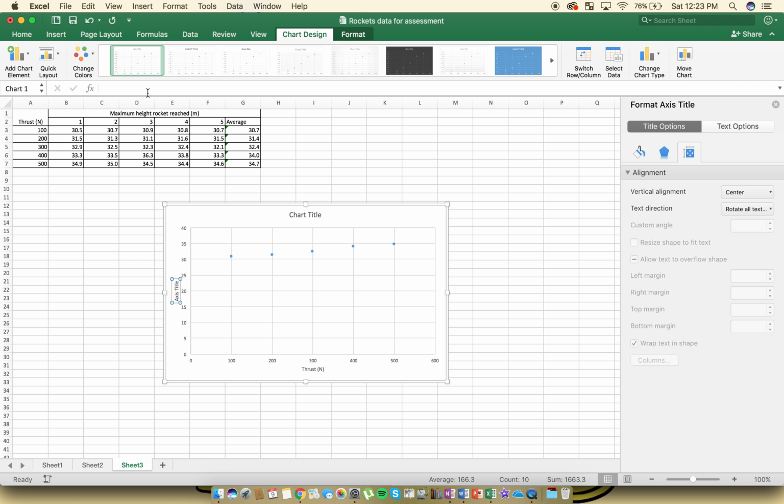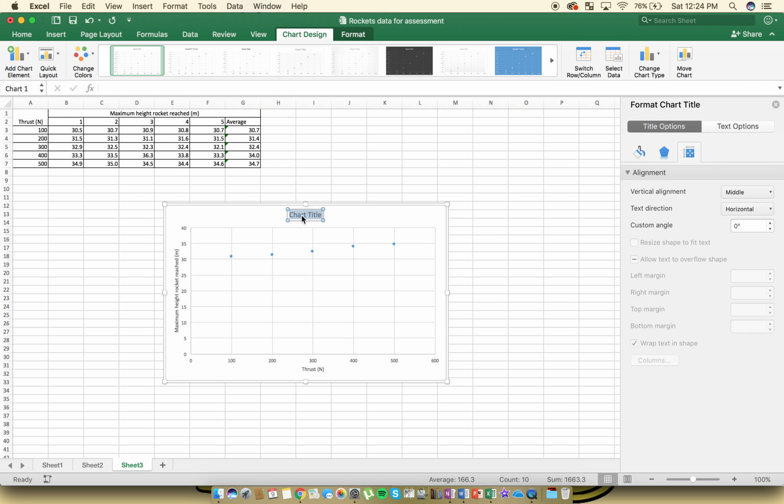Then these numbers refer to this, so I'm going to go maximum height rocket reached, and I measured it in meters, so I put a little m in meters. And then I'm going to call this something relevant that kind of tells people what I did.